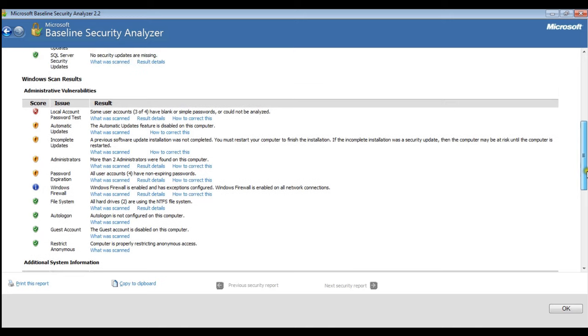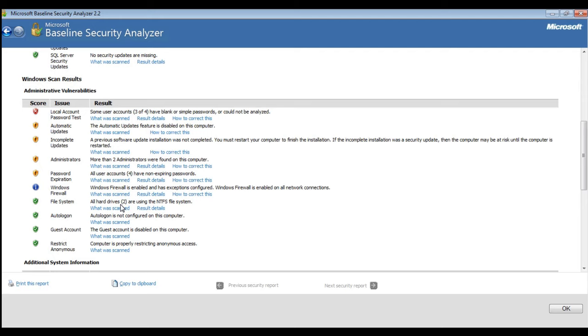We have different columns here which indicate the seriousness or the rank of this update or this particular vulnerability detail, which is given as score. You can view how this particular system can be corrected and how different updates might be applied in order to correct this particular fault or error or vulnerability.